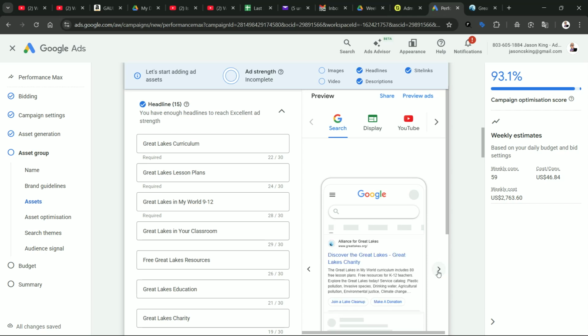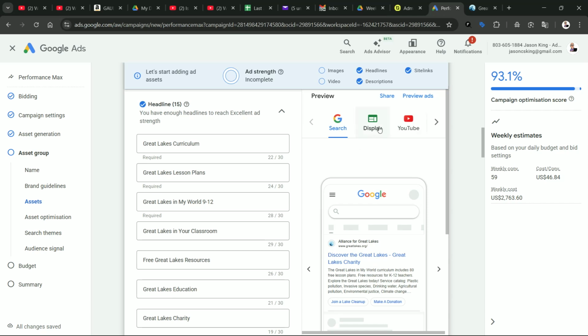So don't worry too much about making the messaging perfect, because over time, what will happen is Google Ads will figure out which combinations work best. It'll figure out that this headline works best paired with this one, that this description works best than the others. And it will tend to show the best performing combinations the most often, while still occasionally testing some outliers.